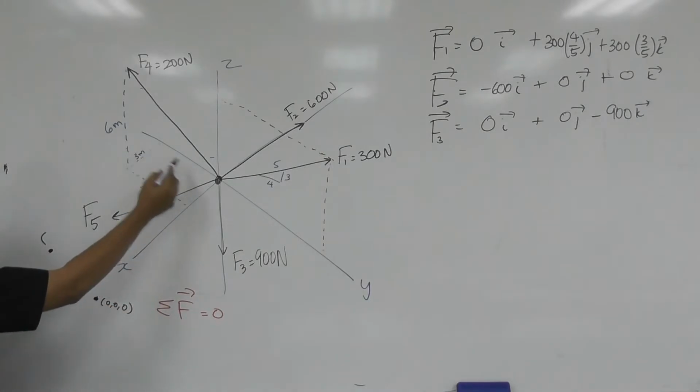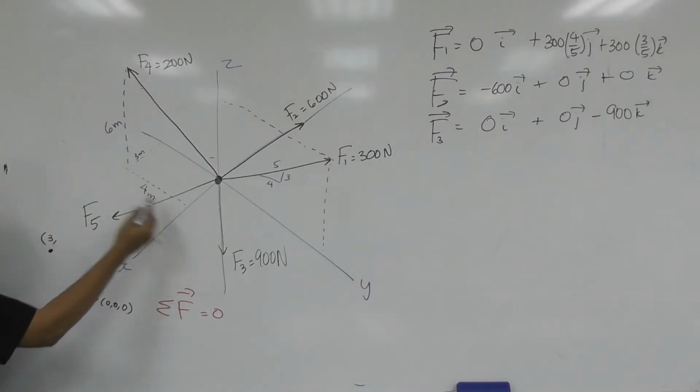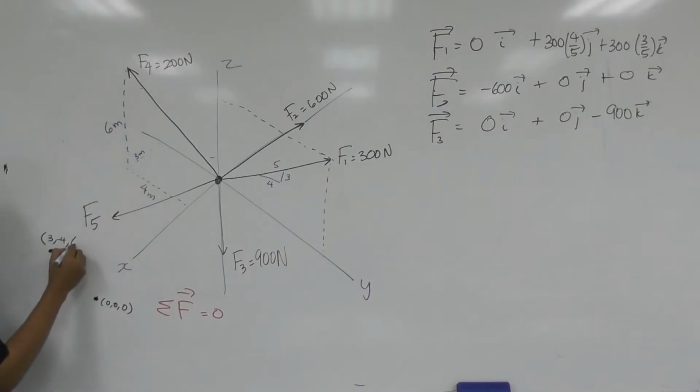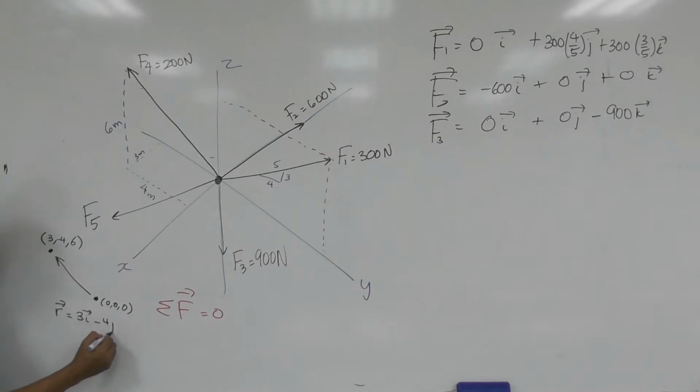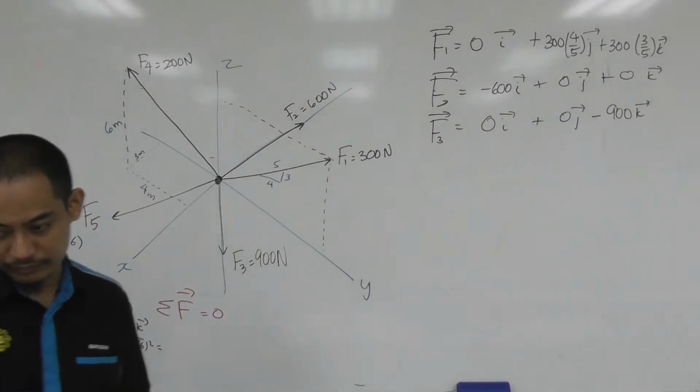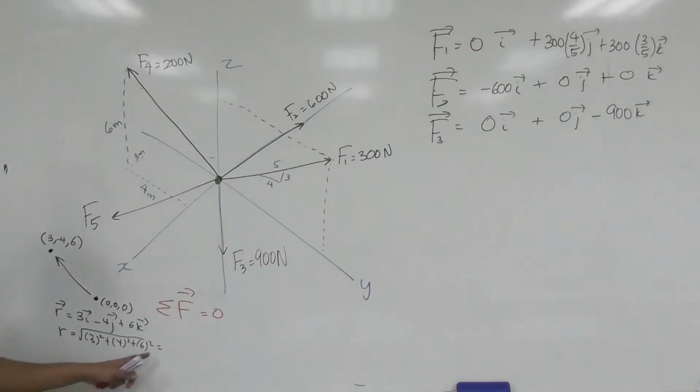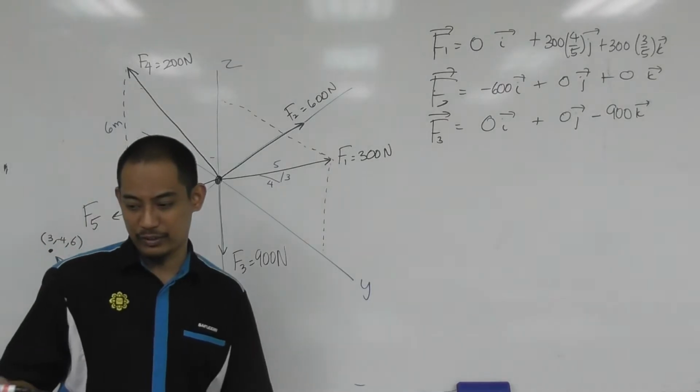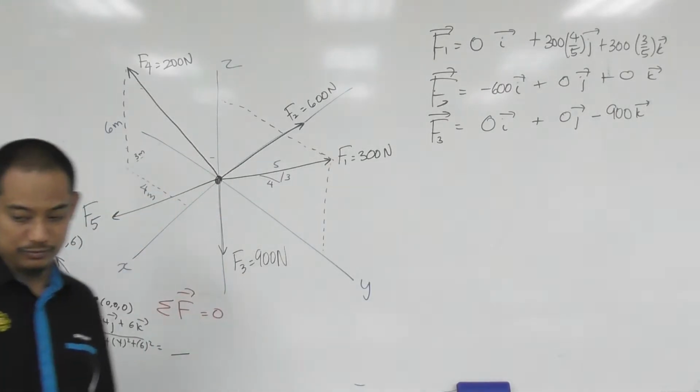So if you use position vector for F4, basically the 2 important points are, let's see here 0, 0, 0. This one is 3, minus 4, 6, right? The coordinate. So you can calculate R is 3i minus 4j plus 6k. R magnitude is square root of 3 squared plus 4 squared plus 6 squared equal to something, right? Let me check the number. Okay, so you can calculate this one because in this case the number will have some decimal point, right? If you calculate until the end.